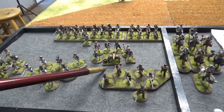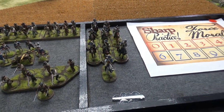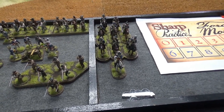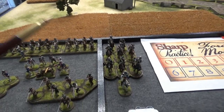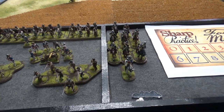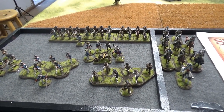And then we have one light cannon. This is going to be commanded by Sergeant Ryan Horton, who's a level 1. And then we're going to do the same thing we've done in the past few games. We're going to have a group of cavalry for both sides that can come in. If the player has 4 flags and they want to bring them in, they'll be coming in on the road on their board edge. Maybe somewhere else we'll talk about it, but if they do come in, we'll figure it out. But generally, they come in on the roads on the player's board edge. And 4 flags to do that. And that's Cody Neal, Lieutenant. And I think that is it for the Continental Force.